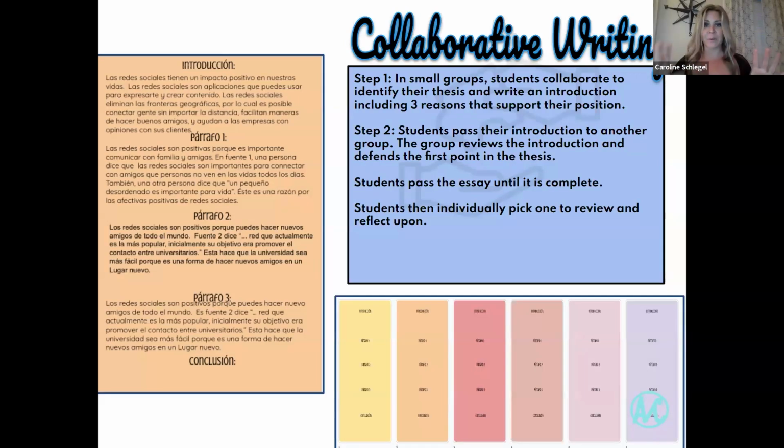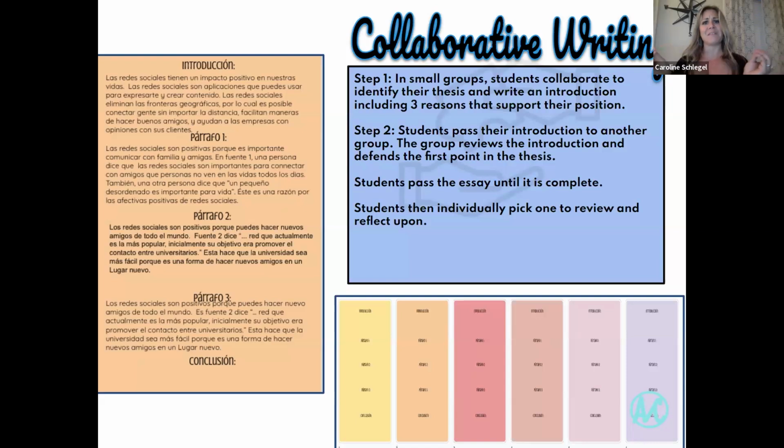Once that part's over with, we pass it again. The next group reads the introduction and paragraph 1. Now you've got to write paragraph 2. And so you can see this is an actual example. This is actually from Aubrey's class, I think. But it's an actual example of the students, and as they're collaborating, they're reading, they're also getting different points of view, right, from different groups. Maybe their group decided to take one position, but now they've got a paper in front of them that has another position.